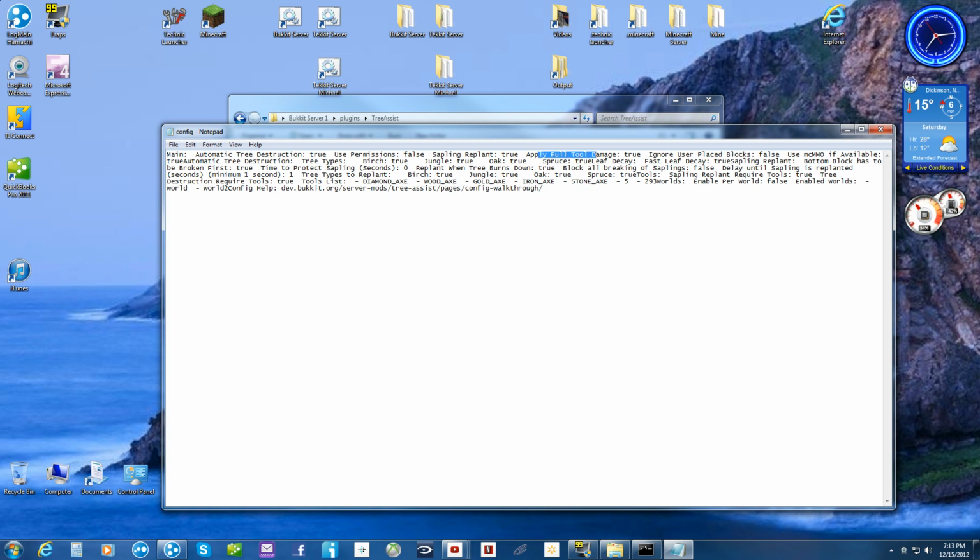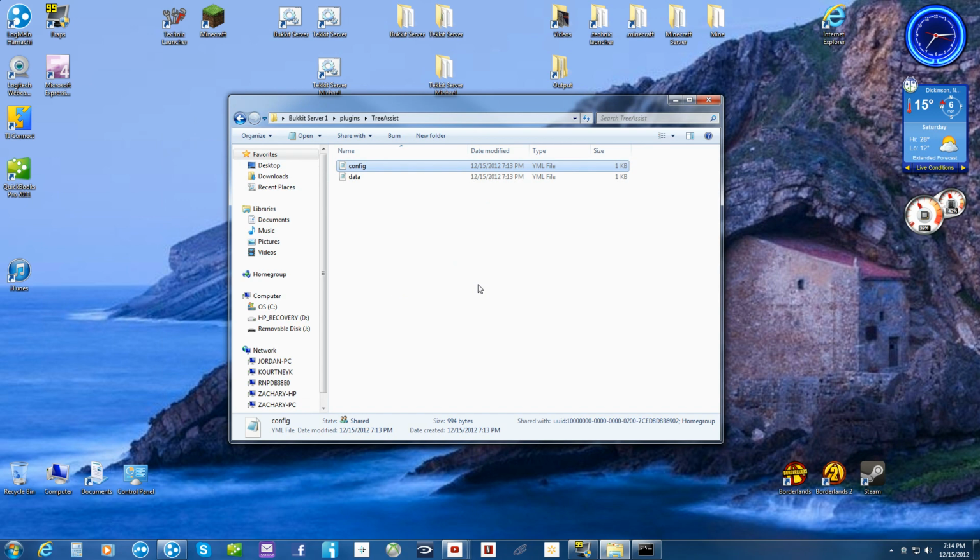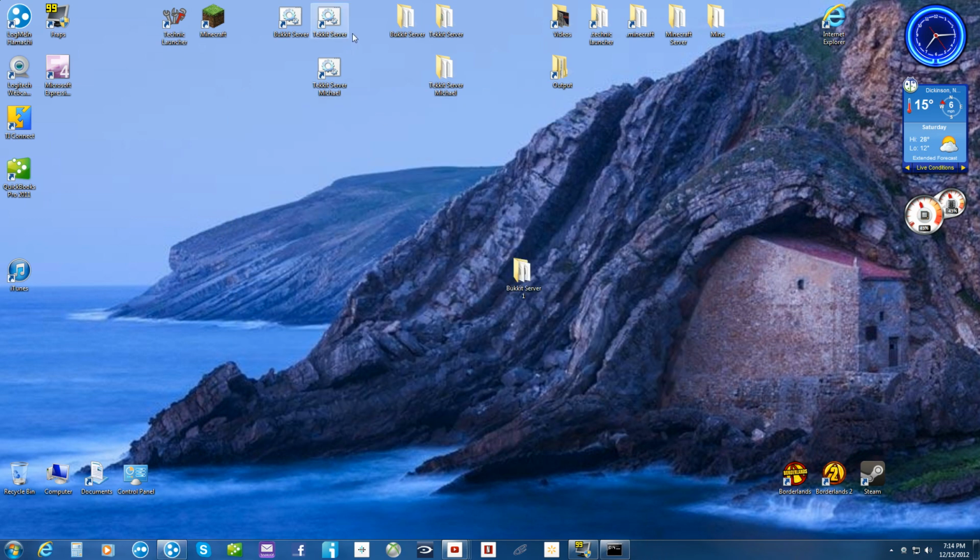and apply full tool damage. Let's say you're going to cut down a tree in the jungle, which is the really tall ones. If you cut down one with a stone pickaxe or stone axe, it'll get rid of all your health. Or if you switch this to false, it'll only get rid of, like, equal to what chopping one block down is. So instead of cutting down, like, 60, it'll say you only cut down one. So that really helps you. So let's close out of that.